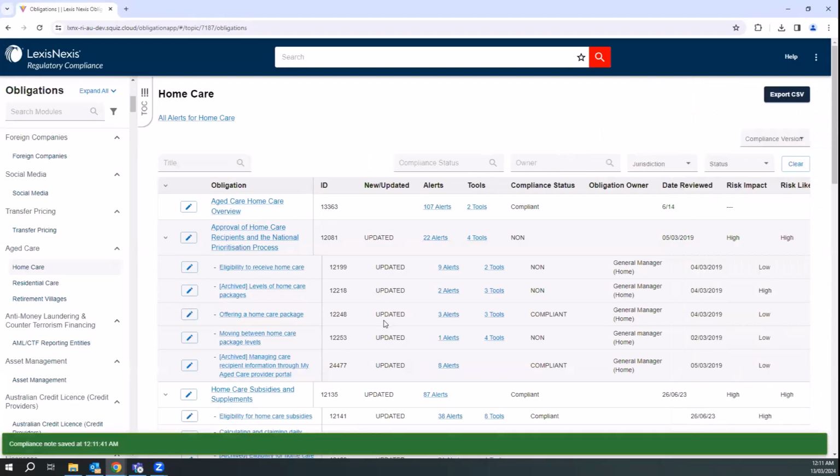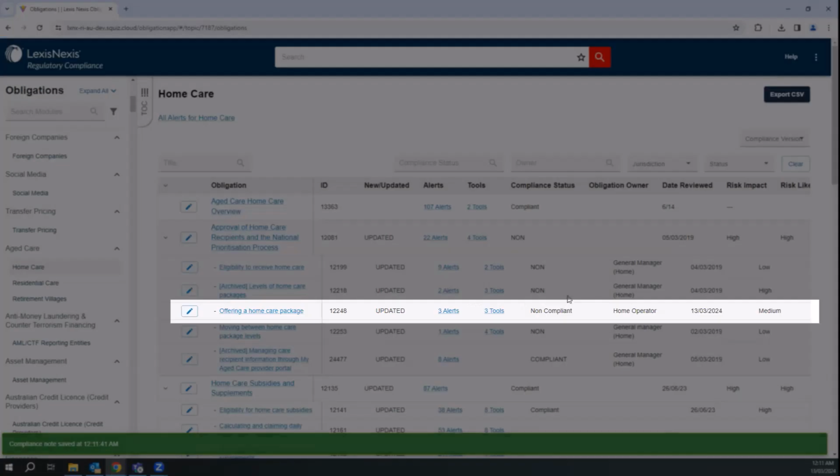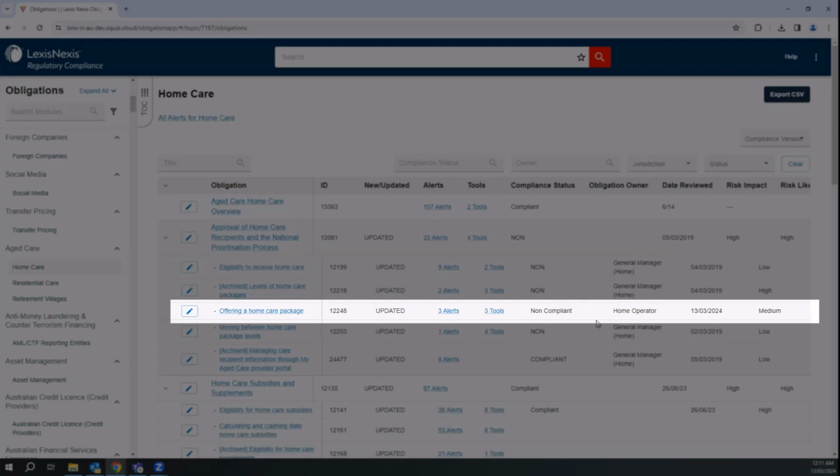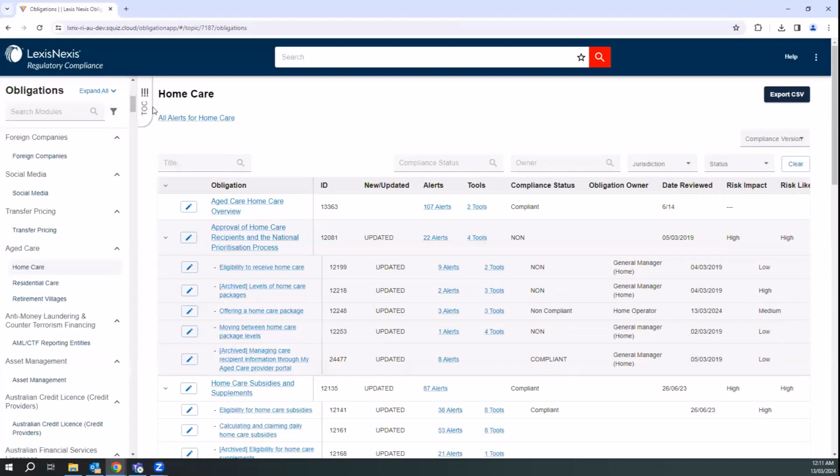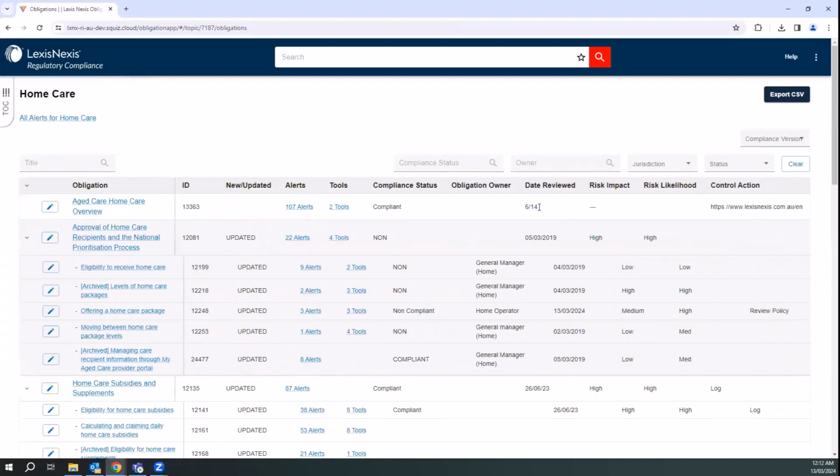And you'll see here that it's been updated with the new information. Just this one here. And you can also hide the left-hand panel to see across the entire page.